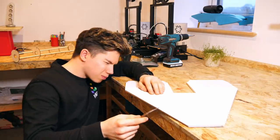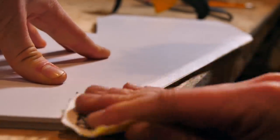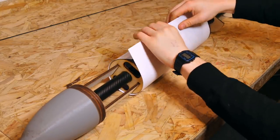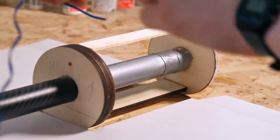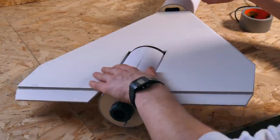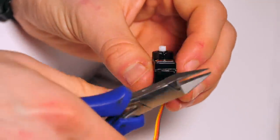The wing at this stage was a little blunt, but this wasn't a problem. Running the blade at an angle using the ply core as a guide, I could remove material before sanding the leading edge into shape. I wrapped thick card around the shape of the formers. At this point I hadn't installed any of the control or FPV camera electronics, so I didn't completely close off every section. The engine mount was added to the rear of the craft, the foam wing was glued to the underside, and servos for the elevons - the combined elevator and aileron control surfaces on the wing - were positioned in cutouts.